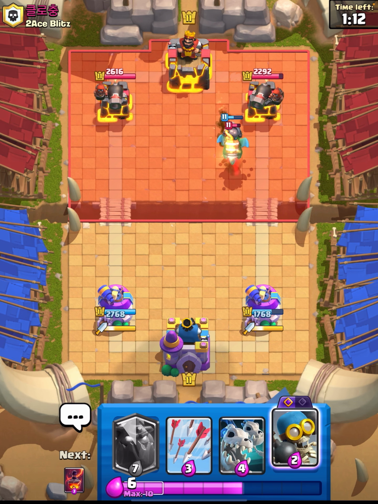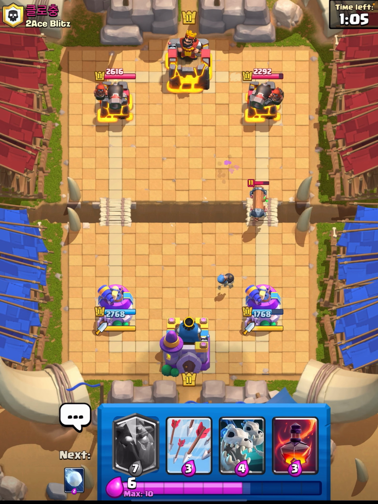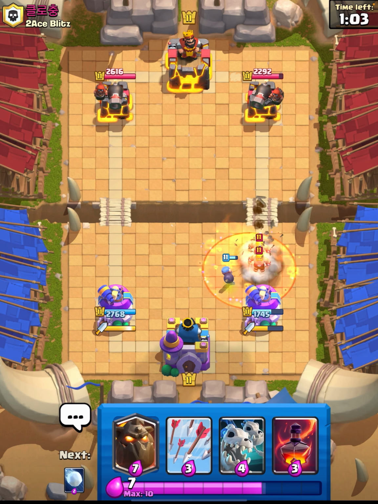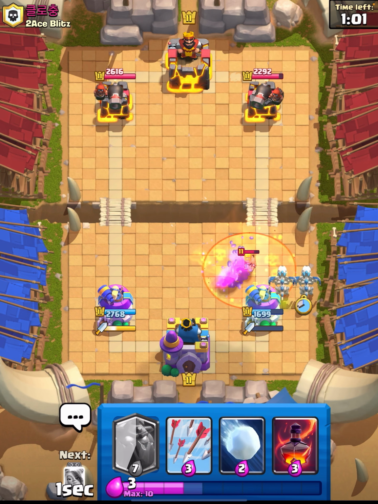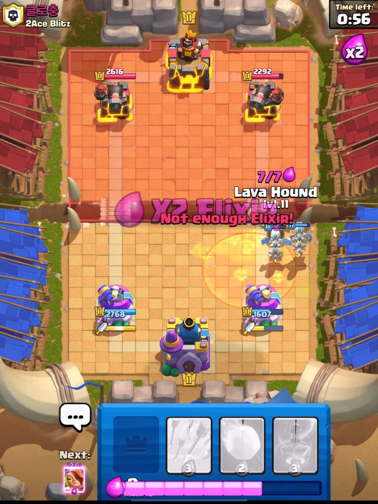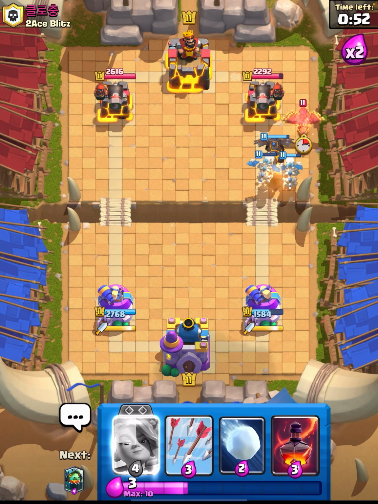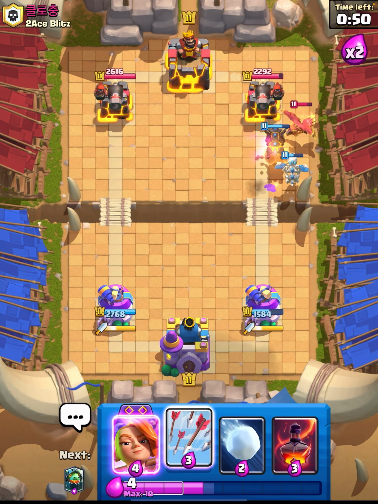But yeah, I've seen some of the meta decks now who are literally just taking that Goblin Machine. Sorry if that's not the correct name. I'm not actually 100% sure about it, to be honest. But I was just taking that and chucking it into a cycle deck with 2 or 3 1-elixir spells, also running Mirror as well. It just seems a bit stupid, to be honest, but that's the way it is, I guess.